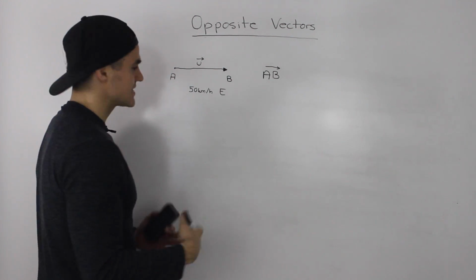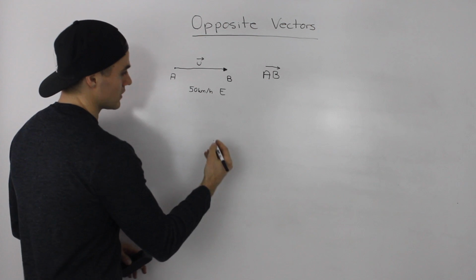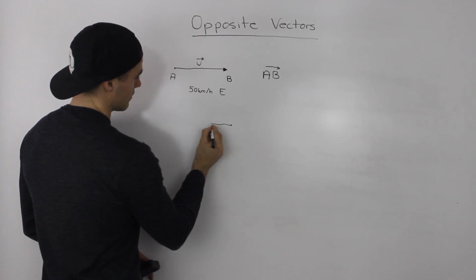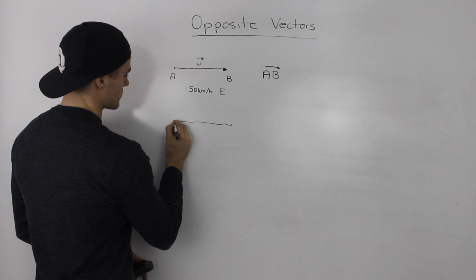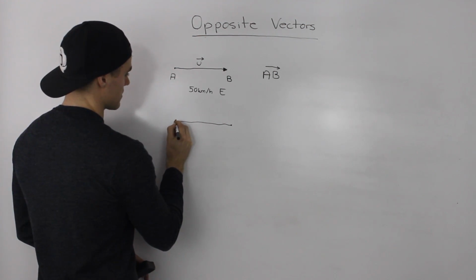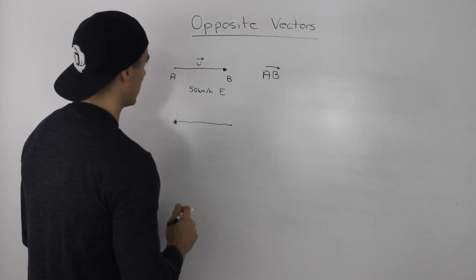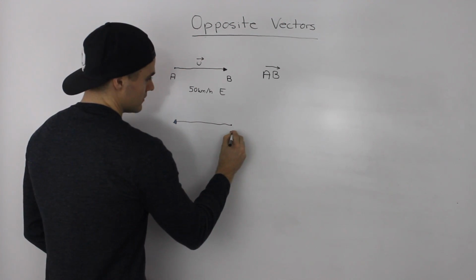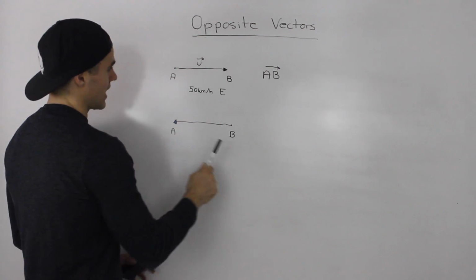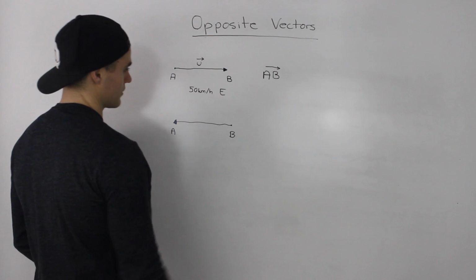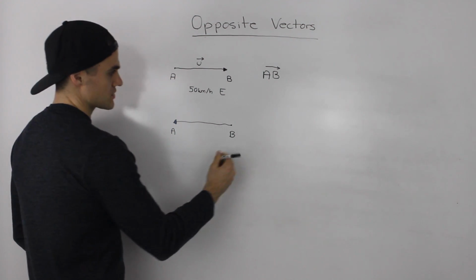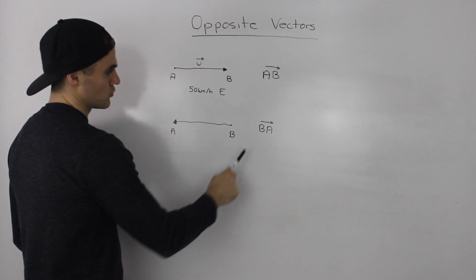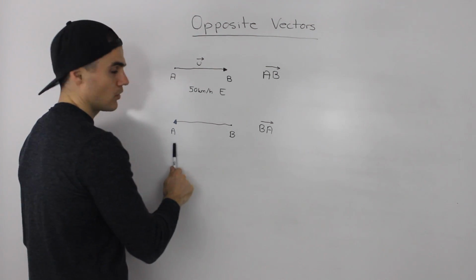So now let's draw the same vector with the same magnitude but going in the opposite direction. So the tail would start here and it would go this way. These are supposed to be straight lines, by the way, so don't mind my horrible drawing. So if we label its tail as B and its head as A, so we keep it consistent with the top vector, notice how this vector now will be expressed as BA. Because if you remember, the first letter always represents the tail and the second one always represents the head.